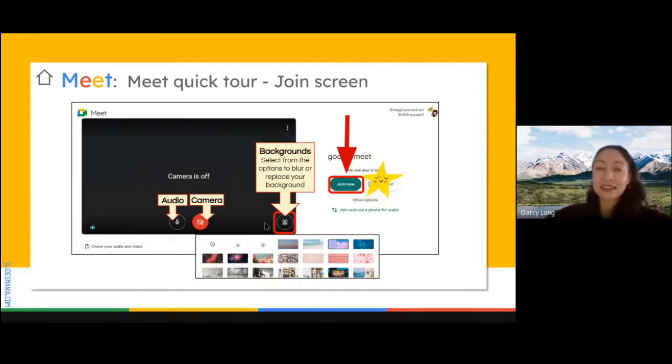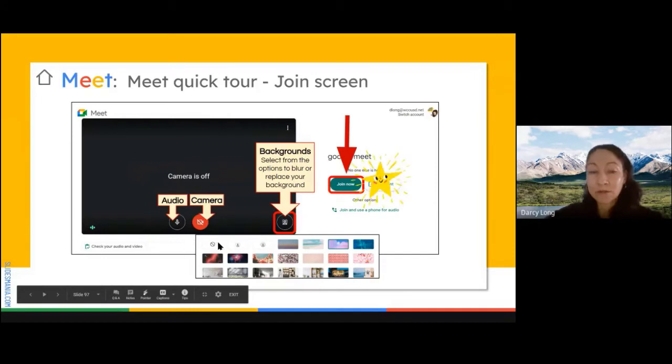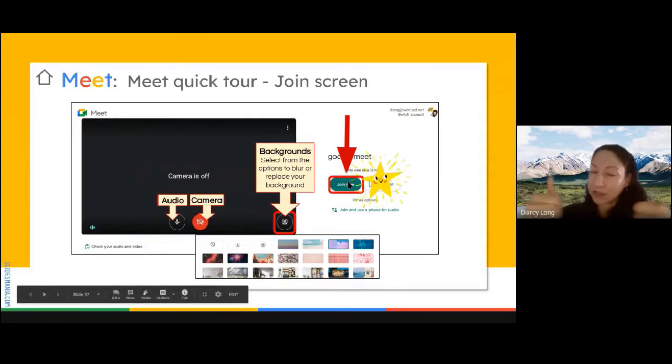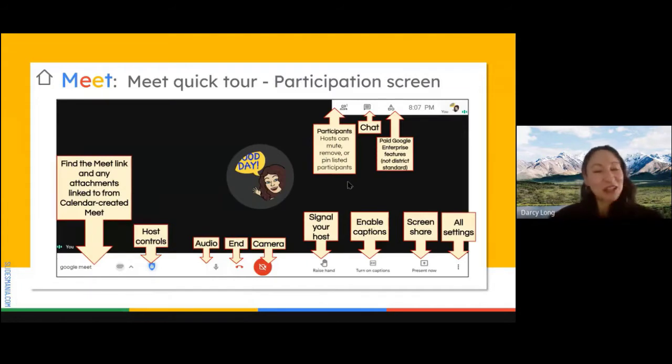But on the right, and this is what you might not have noticed, there's a little circle with a silhouette with a diagonal, shaded background. You have some background options that you can select before you join. You can also do it after you join, but it's kind of nice to start. Some of those options are no background, just natural, or a blurred background, and they've got two different levels of blur, and then different pictures that you can select from. And then everyone did what they were supposed to do and clicked Join Now, and you got here with me. So we're next going to unpack your screen.